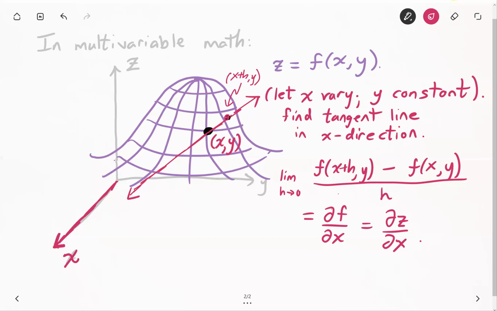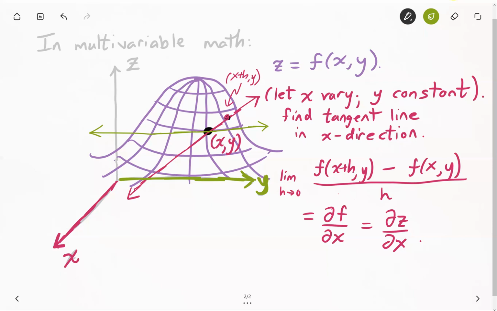Now, you could do the same thing for the y component as well. I don't want my diagram to get too messy, but let me go ahead and draw your attention to the y-axis. And similarly, you could calculate a tangent line parallel to the y direction. And going through a similar process, the slope of that tangent line you could calculate as a partial derivative with respect to y. Now, it's kind of hard to visualize things from these graphs.